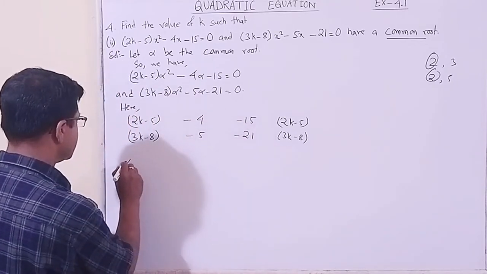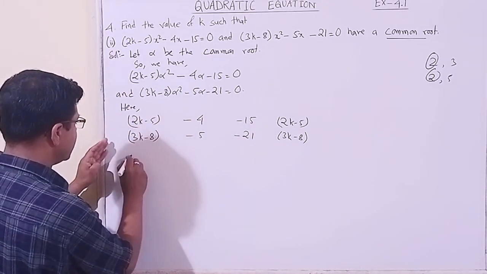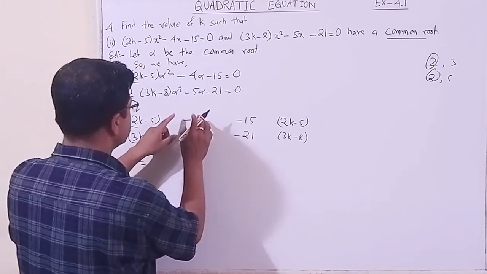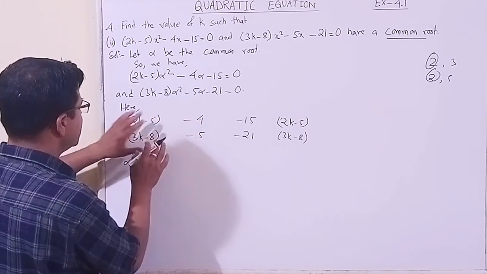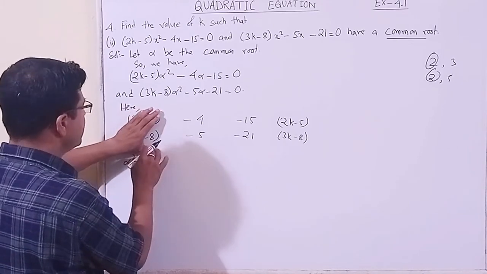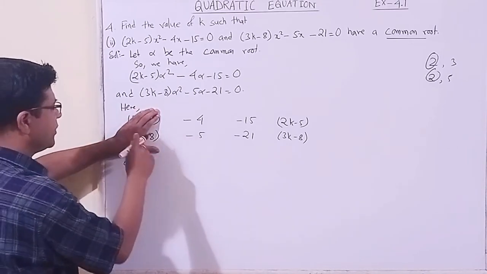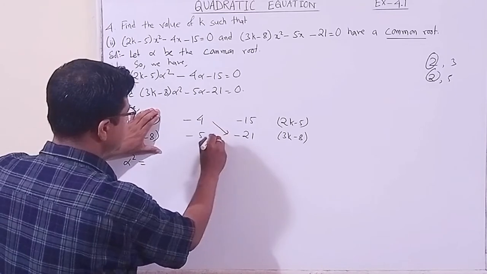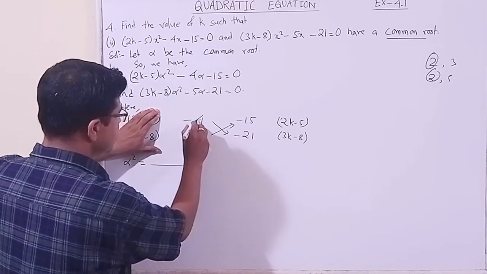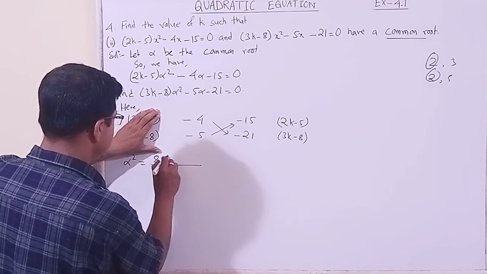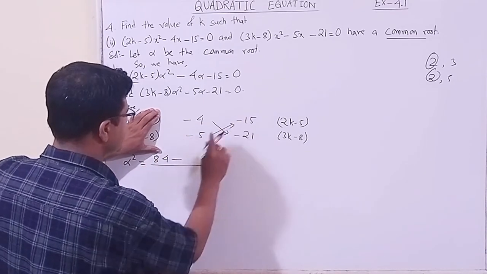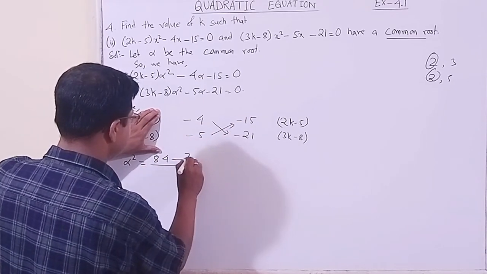So at first, here we will find alpha square. When we find alpha square, we shall hide these, because these are the coefficients of alpha square. So let us multiply these two. This into this, minus minus plus, this is 84. In the middle, minus 5 into this, 5 15s are 75.